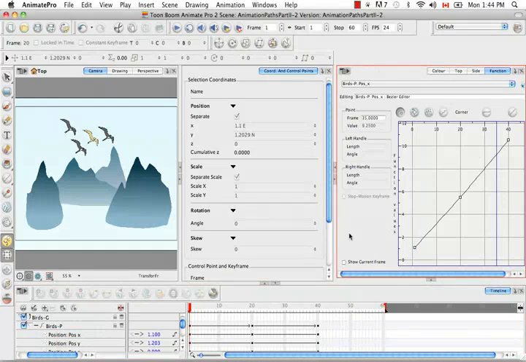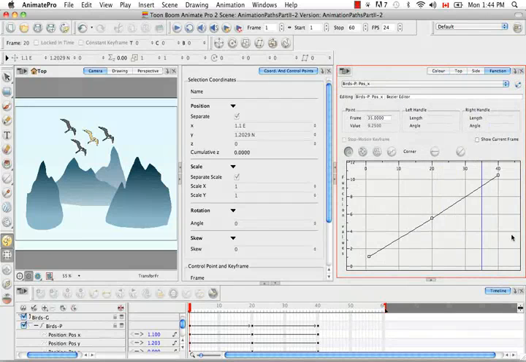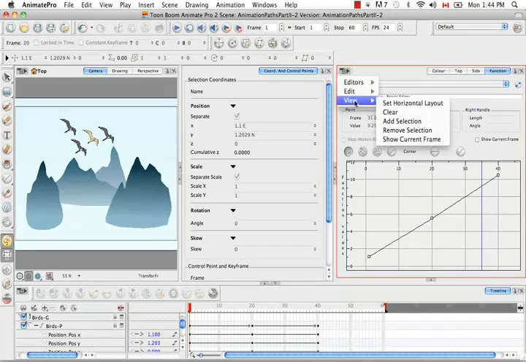So before we fool around too much in the function view, let's look around a little bit first. So if we go to the view menu at the top and select the menu item view, set vertical layout, you can change the physical layout of the function view. And for some people, this looks more visually pleasing. Or you can always change it back.